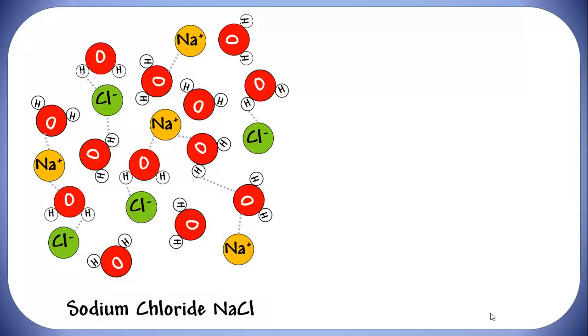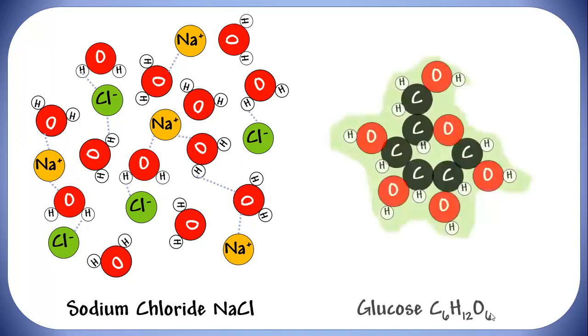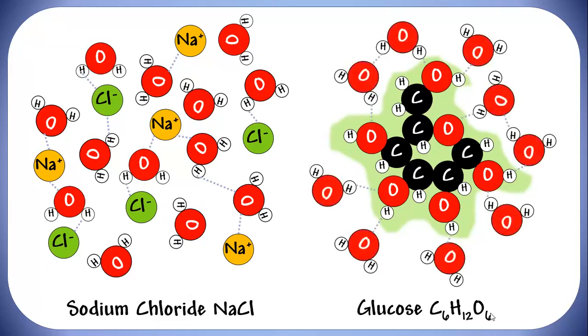When a polar or charged molecule dissolves in water, the water surrounds the molecule with the opposite charges pointing towards each other like magnets. In the case of a salt, the negatively charged oxygen end of the water points towards the cation, and the positively charged hydrogen end of the water points towards the anion. Sugars, like glucose, also dissolve in water, but sugars don't dissociate because the atoms are covalently bonded. However, sugar molecules are full of polar bonds, which make lots of places where water can form hydrogen bonds with parts of the sugar molecule. All polar molecules interact with water in a similar way.